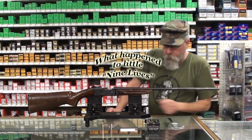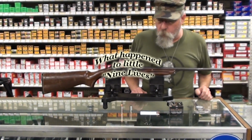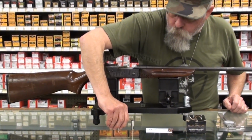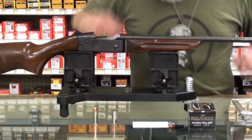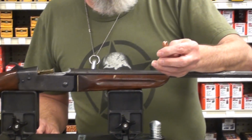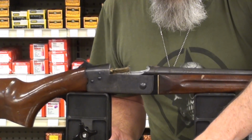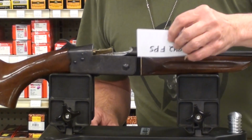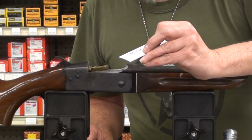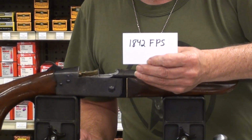This is Eric and Barry here in Moss Pond, showing you what happened to 9 Lives. We're going to try to explain to you what's going on here. I still don't believe it myself that this gun digested 5 of these Speer Gold Dot 300 grain hollow points, and the last one that we fired chronied 1,842 feet a second. That's hauling ass with a 300 grain hollow point.